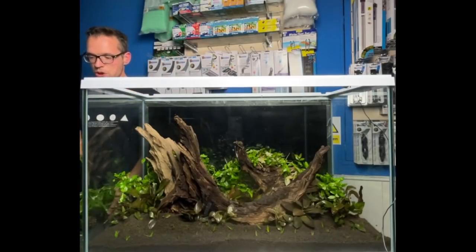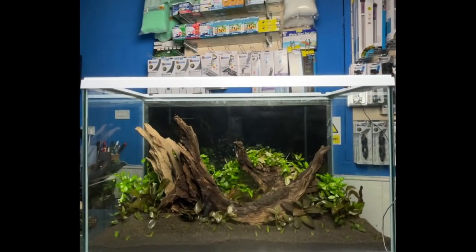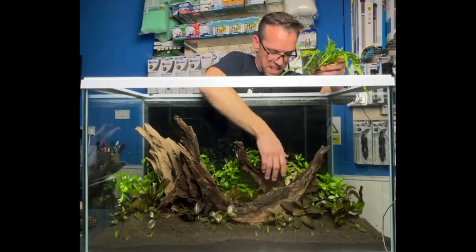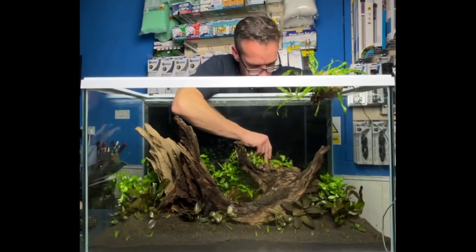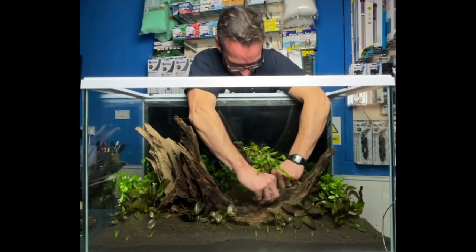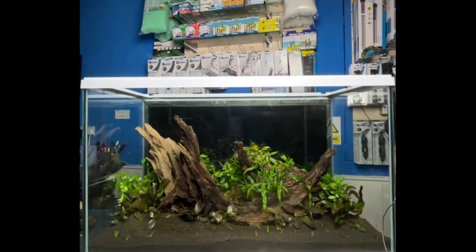So we've got Trident fern here. And I'm just going to prepare it quickly for you. And then what we'll do is just pop a bit in here. So the stem plants are creeping over the wood. There's a little gap here which I can hopefully just plug that into. There's one. That's better already, isn't it? Perfect.